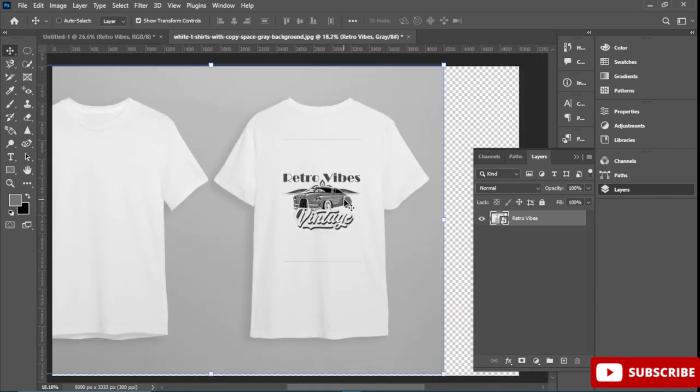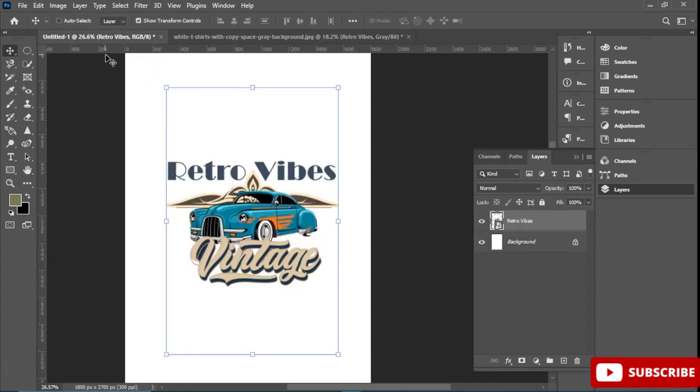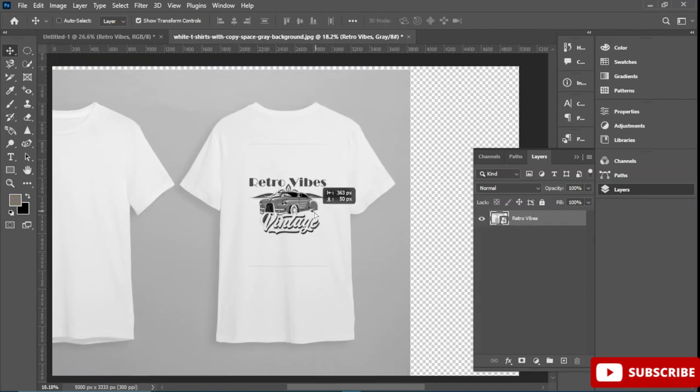And that is very simple, because if you've seen the previous videos, you already know how to make a t-shirt design, and that is quite simple. You just have to maintain a couple of steps, and then later on just convert it into a smart object. You can also rasterize this effect or rasterize the layer and then put it on the t-shirt file.